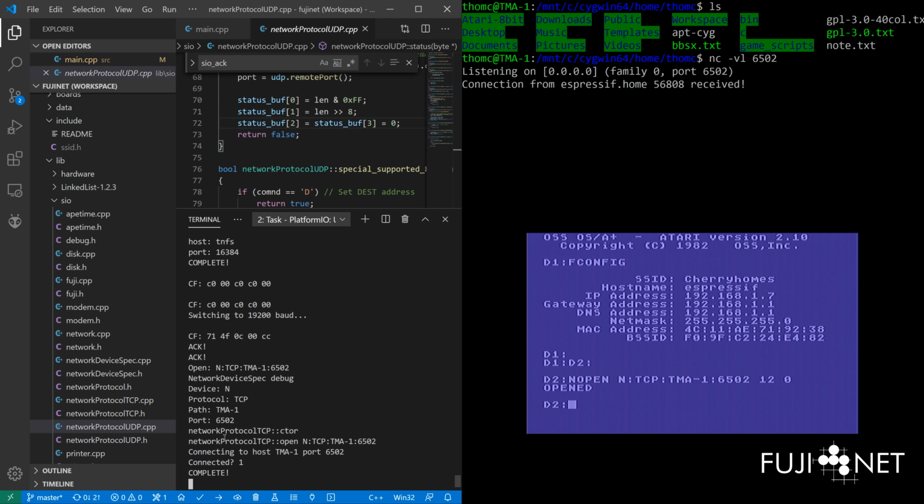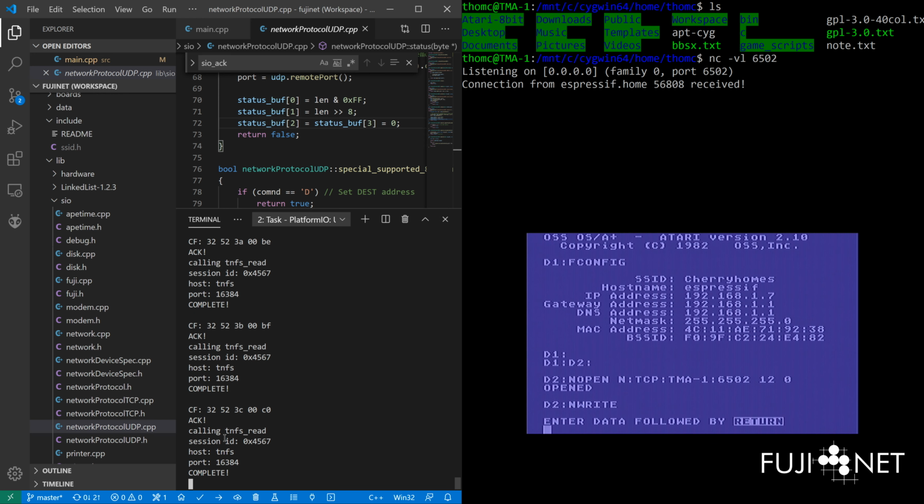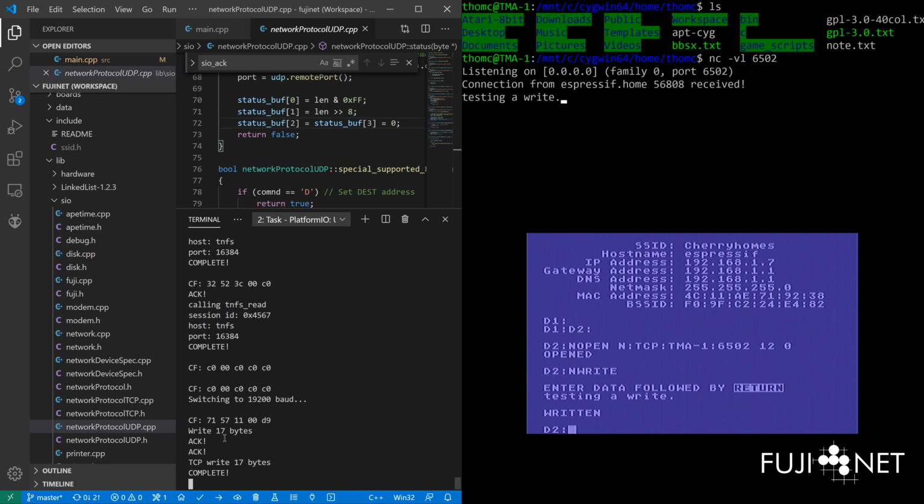And if we go ahead and write a message, we can see that the write actually happens. Conversely, if we send something back, make sure I'm on the right window.